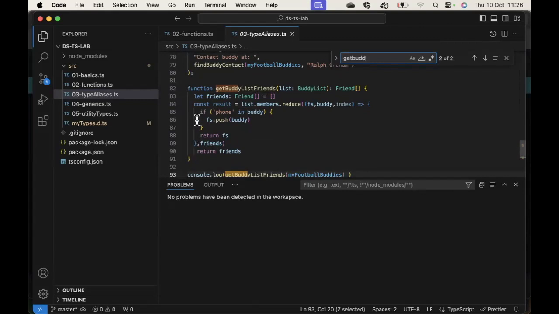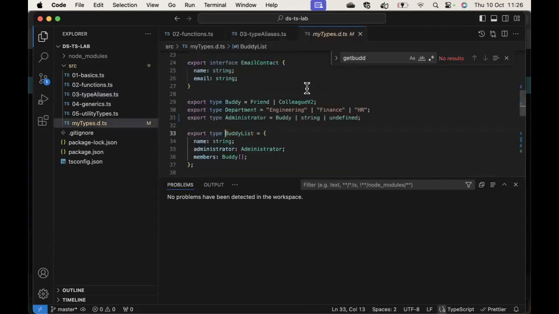Again, the nice thing about TypeScript, even though what I'm passing in here is, let's see, list is an array of, is a body list. And if we looked at body list, can we do that? Sorry, no, body list. Body list has an array of buddies within it, but a buddy could be a friend or a colleague. Yeah.